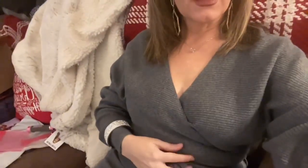I did have eyelashes on, but they were too big. They look like caterpillars, and I just couldn't do it. So I took them off, and then it kind of messed up my eyes a little bit. But I think it's fine. I think overall I smell good. I look good. This is a little bit of a low cut and loose top, but I think it's fine for where we're going.